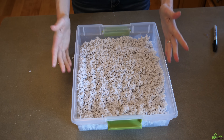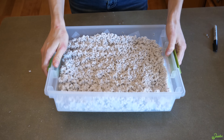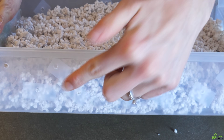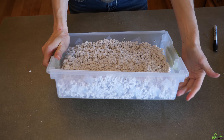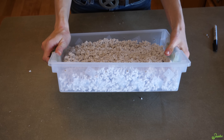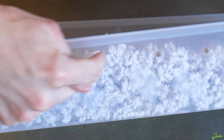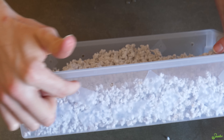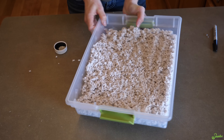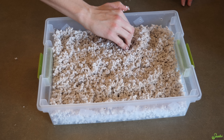You'll want to make sure there's some ventilation or airflow to the eggs inside of this. So for that, we just have a couple of holes drilled in the side. This used to be one of my travel containers for snakes when I'd bring them to programs, so I had a bunch of them drilled previously, but I've since taped up most of them - all except for two on each side - because you don't want too much ventilation or the eggs will dry out too quickly. Next, I'm going to make small indentations, one for each egg.